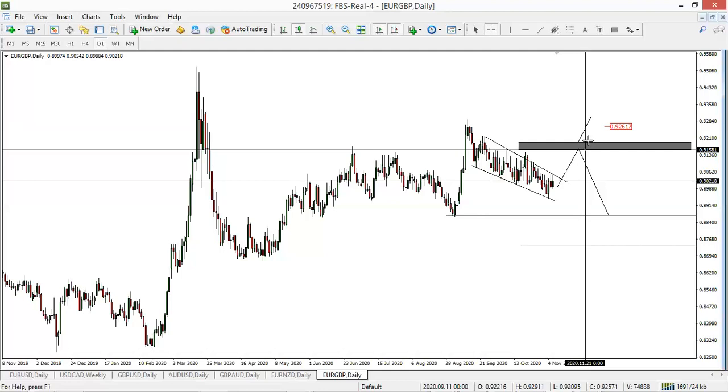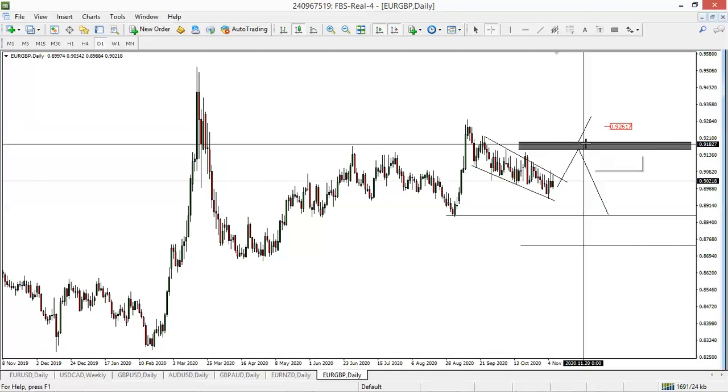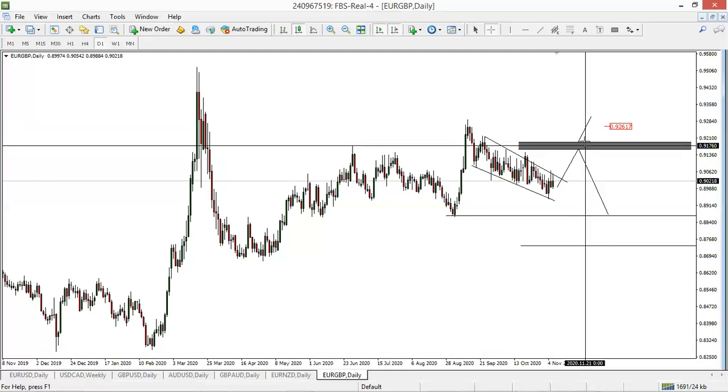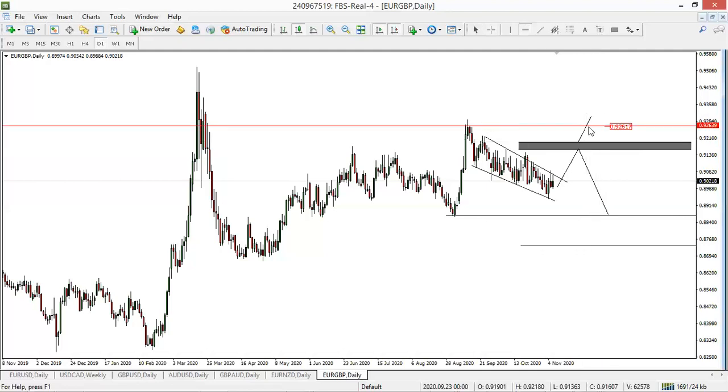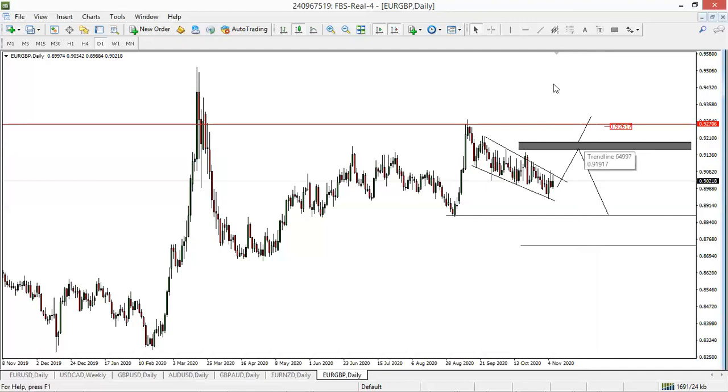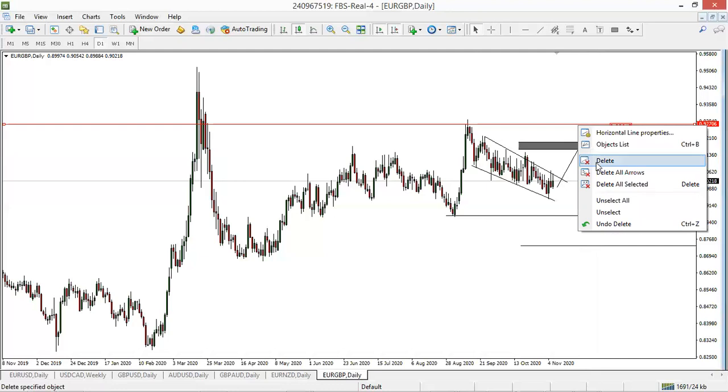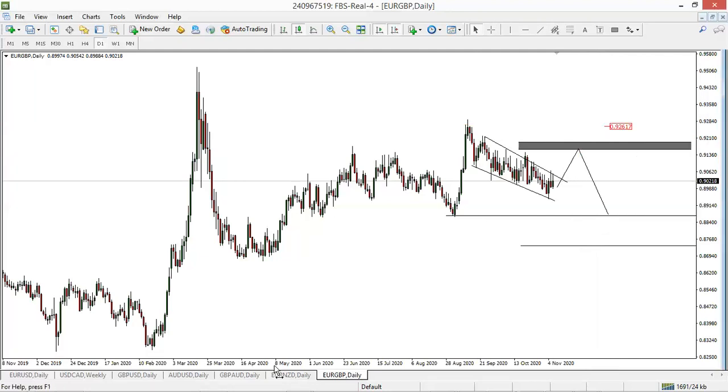If price doesn't hold here based on the evidence I am looking at, I will wait for price to get to this resistance level, right? It's the same thing basically. I'll be looking for this to happen when price gets here, to continue to the downside like this also. So if you are a swing trader like me, you can consider this idea only if it falls in your purview. So that's the Euro Pound.